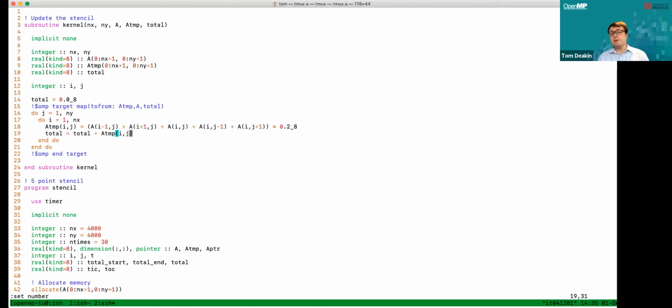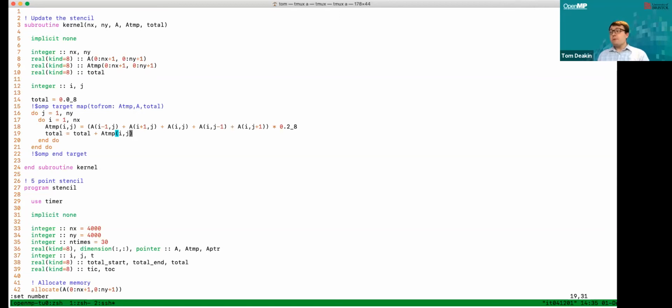This means that it's going to be copied to the device, but not copied back, and there's no way for me to get that result back at all. By mapping it, it's mapped into the global memory of the GPU device, so that I'm able to see the updated value back on the host. Whereas if it's just a firstprivate variable, I'm not going to be able to see that. So I've had to map the total tofrom as well.